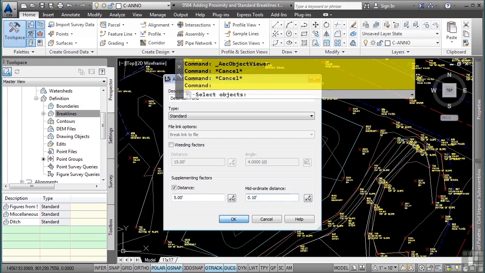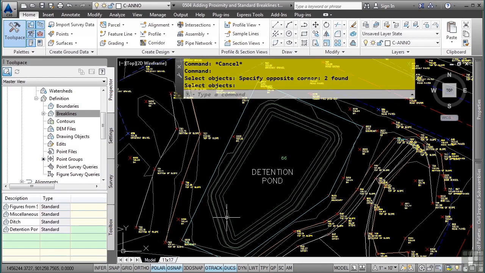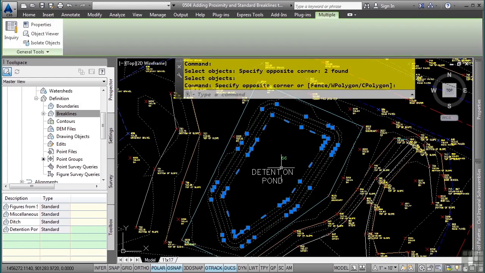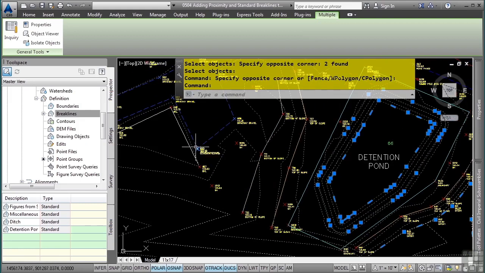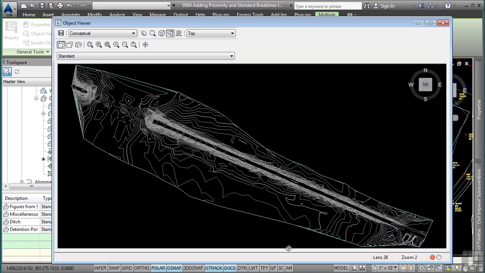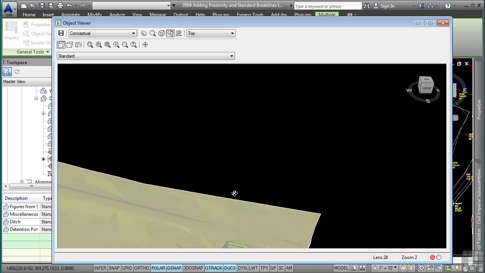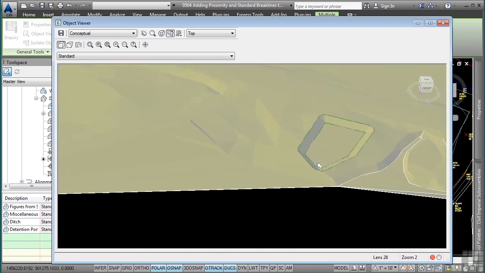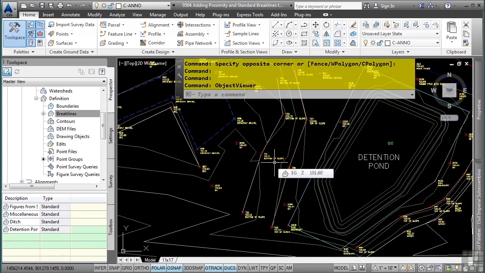I'll click OK, and I'll select the 2 break lines for this object. Hit Enter. And just like that, I now have my surface updated. Again, I could select all 3 objects, the surface and the 2 break lines. And if, let's say, I want to select even more to see what I've done here, I can select some of these objects as well as the break line, and right-click and go to Object Viewer. And this will allow you to see some of the updates to the surface. Selecting the break lines makes it easier to find the objects you want to see updated. Press Escape to exit Object Viewer and Escape to clear your selection set.